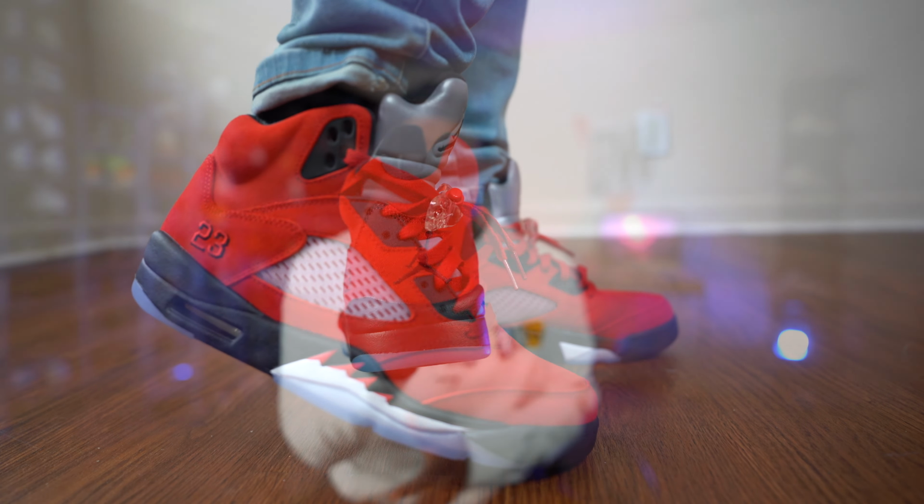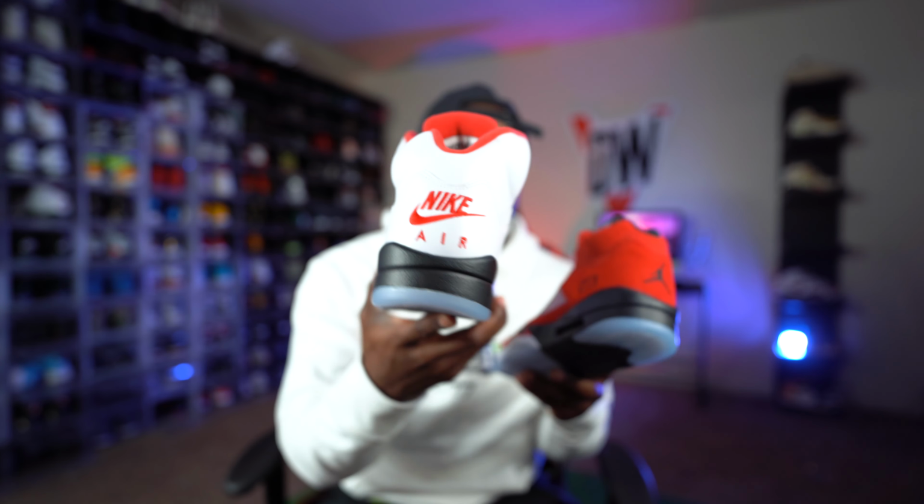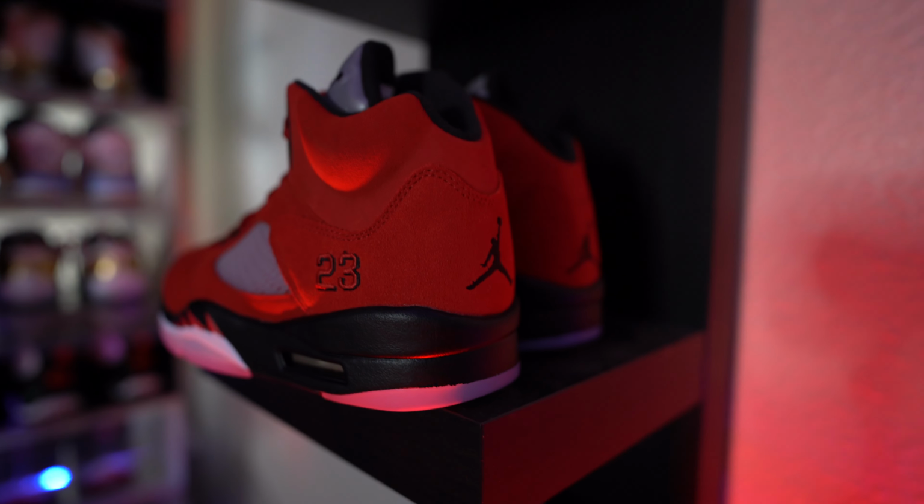That's pretty much like a deal breaker for a lot of people. If it doesn't have Nike Air, like we had with the Fire Red 5s, like, oh, we don't want it. There's no Nike Air on the back. I want that OG. I want the stuff that Jordan wore. It is what it is, but people really love this shoe as well. And like I keep telling y'all all the time, it doesn't matter for me if it has a Jumpman or a Nike Air on the back, I'm gonna cop it if it's a dope looking sneaker.